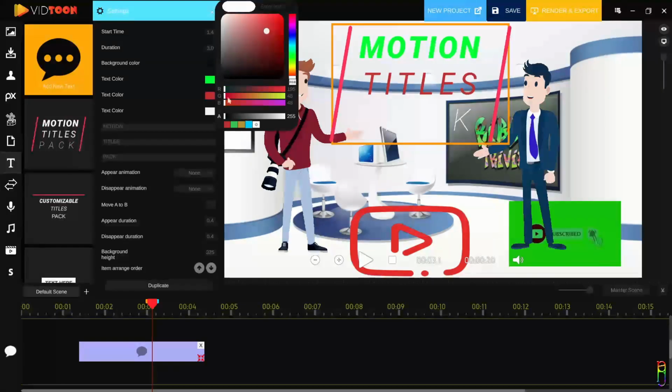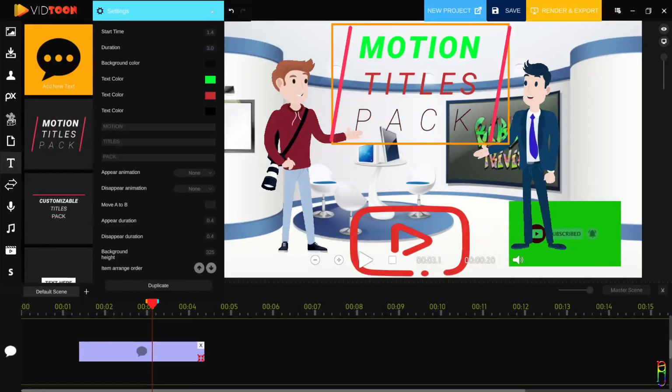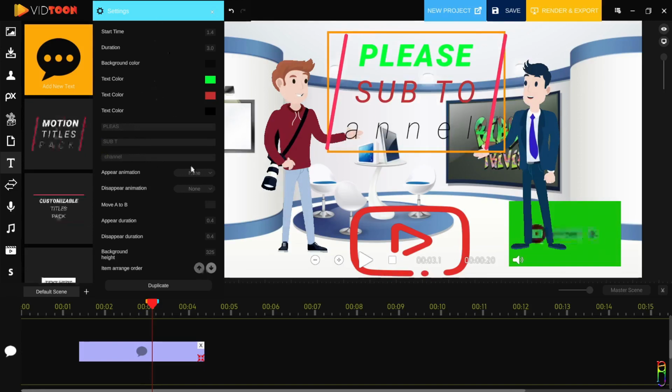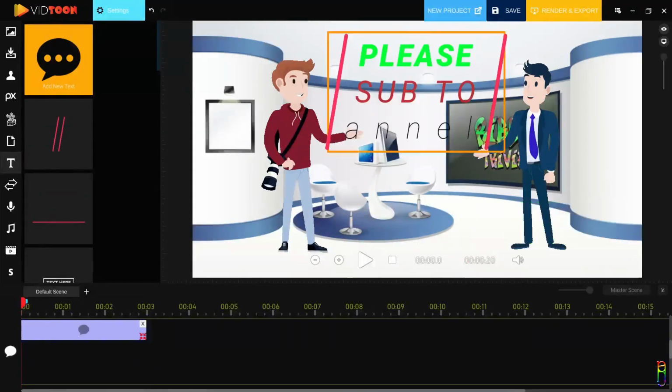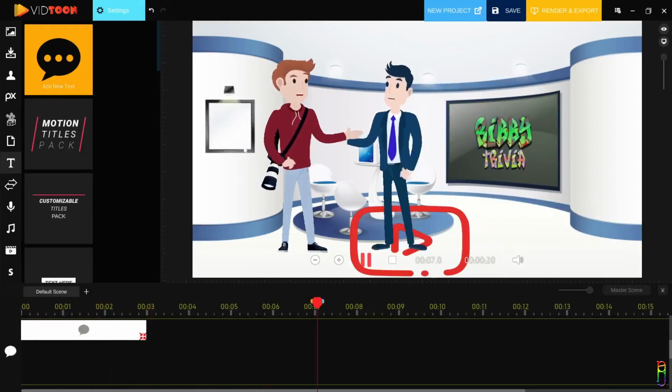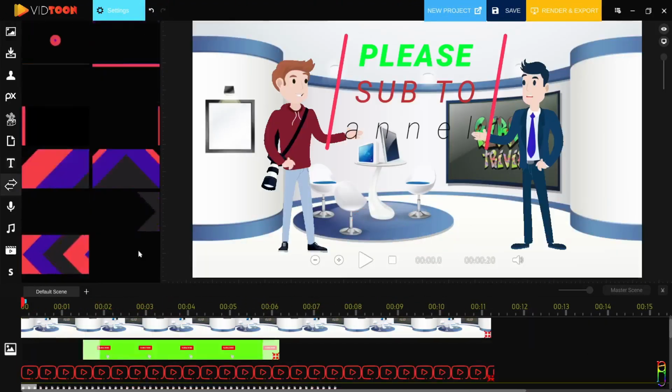It's a little too behind compared to other video editors where everything is customizable. Then you can of course change the text value. But since you cannot change the size of the font, you'll need to make sure that the text value will fit. Let's see a preview. Alright. Good enough. Next is the transitions.